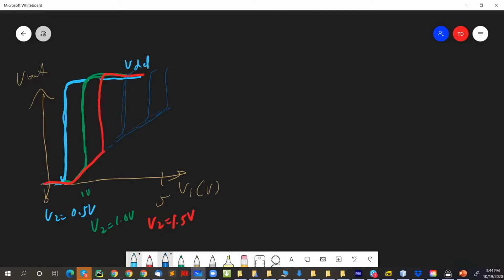So the output, as you can see, can never drop below. You cannot get this high gain region till you reach some value, right? So this is what you can compute. You can analyze why this is the case. Why do I not get what we prefer, a curve that would be like this, right? And the red one would be like this, and then the blue one would be like this, and so on.